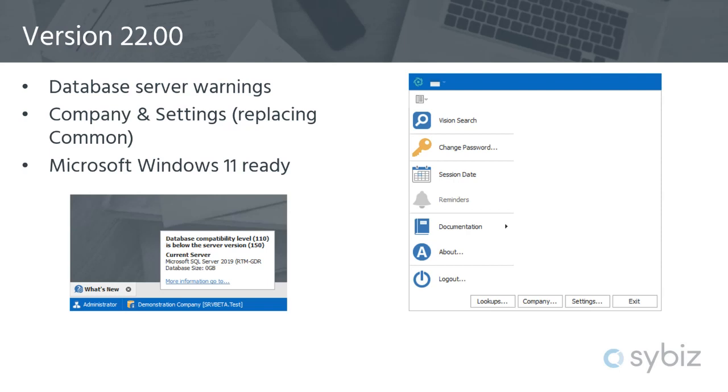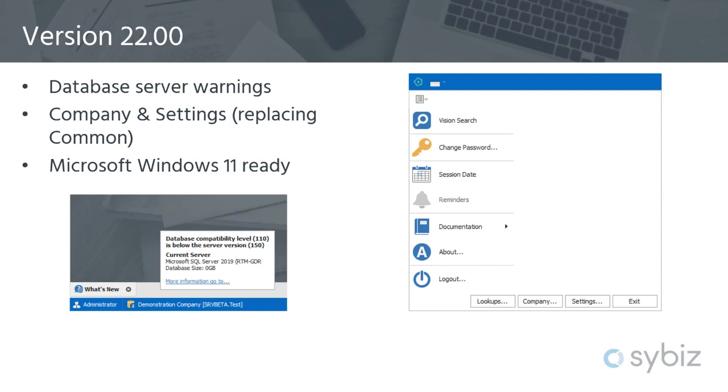We have also separated out what we used to call the options area of the software into separate company and settings areas. That just makes it easier to separate the security of things like company bank accounts and things like that.